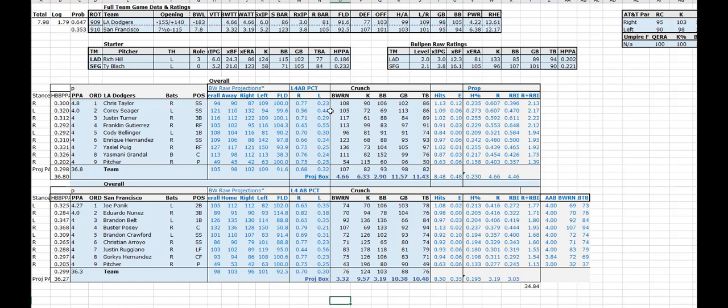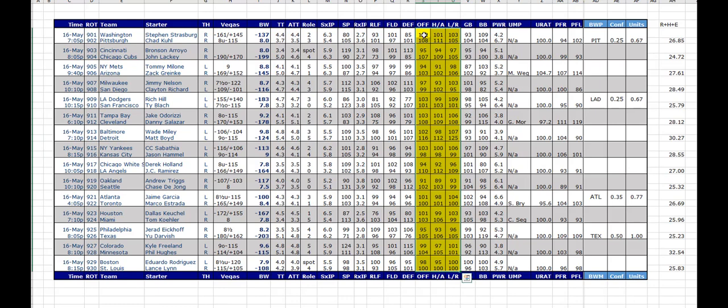And we combine it based on a combination of their overall rating, projected plate appearances, which is a unique factor, our unique formula that we use. And we do it for both teams based on their lineups. And we come up with the offensive number on a scale of 100. Greater than 100 is better than average.